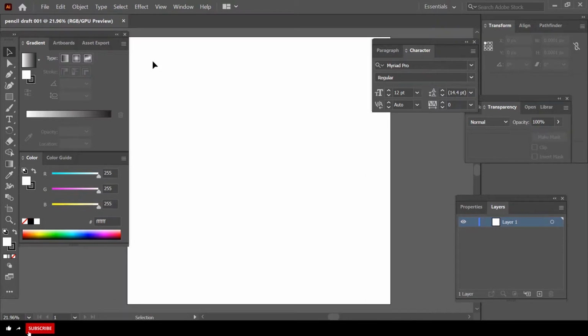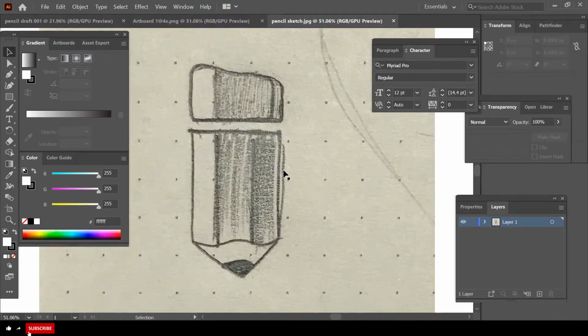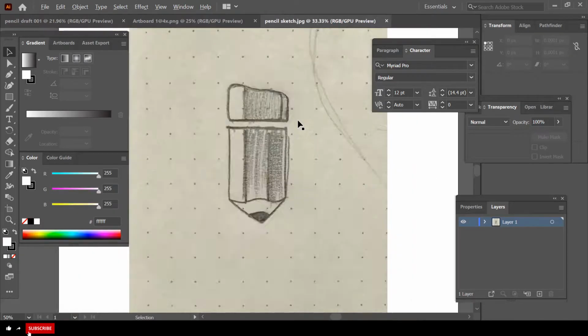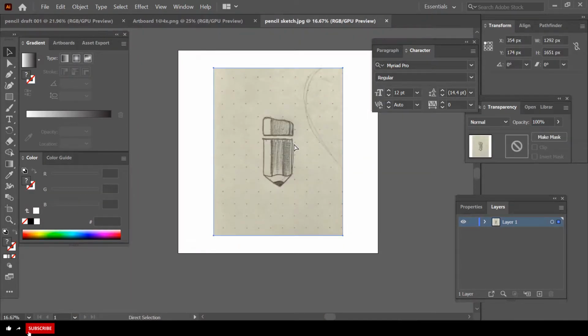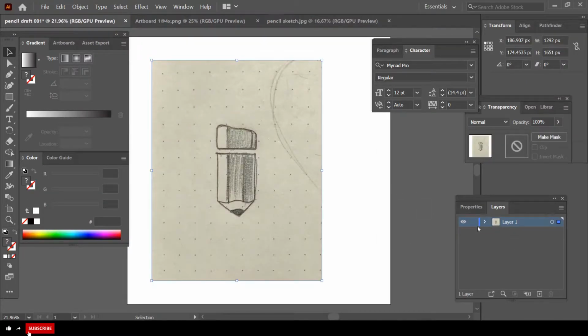Now the first thing we are going to do is trace the image. It can be any one of your initial rough sketches or your finalized ones. So let me open them: File, Open, and here I have both the sketches. This is the pencil sketch that I did in my rough book, and this is the finalized version which I did in Adobe Illustrator. So let me copy both of them to our canvas. Select the one, Ctrl C, come back to your canvas, Ctrl V, and you can see it has been pasted in a layer.